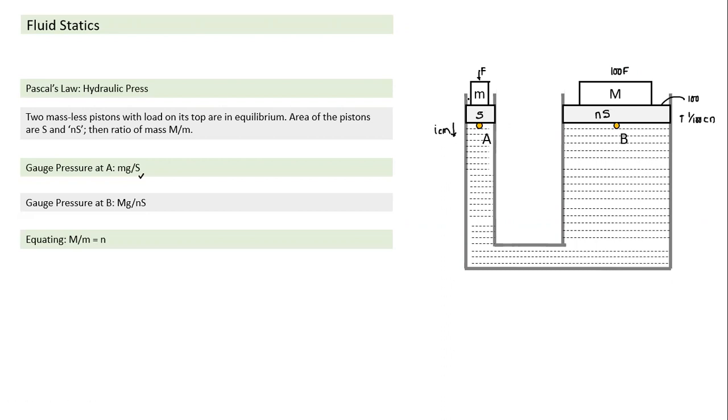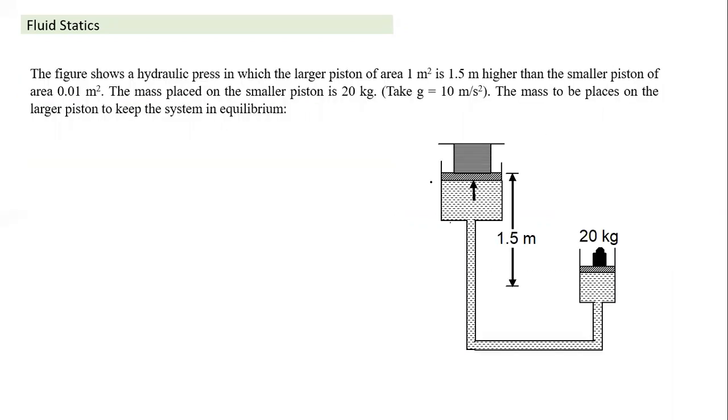So basically, whatever work is done by this force, negative work will be done by the other force. Okay, that was the case when they were at the same level. This figure I picked up is somehow not very neatly drawn. This 1.5 meter at the same level. Let's look at this. This figure shows a hydraulic press.